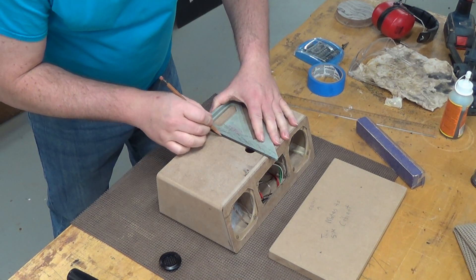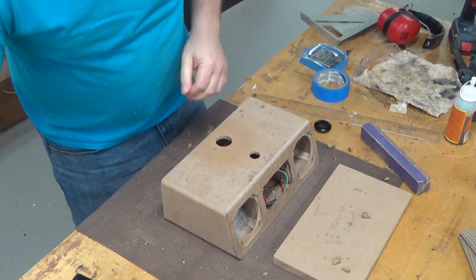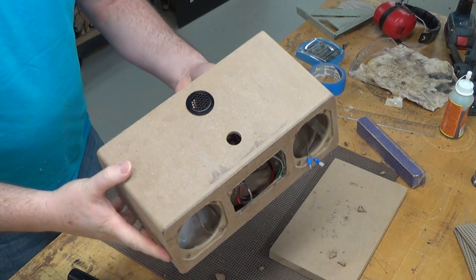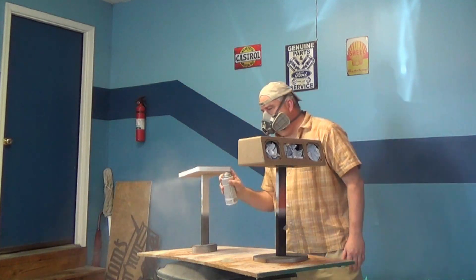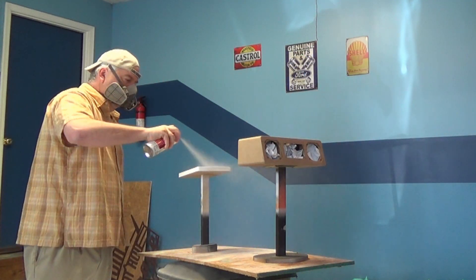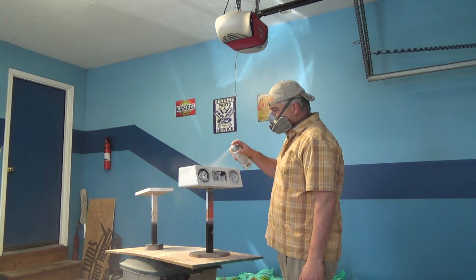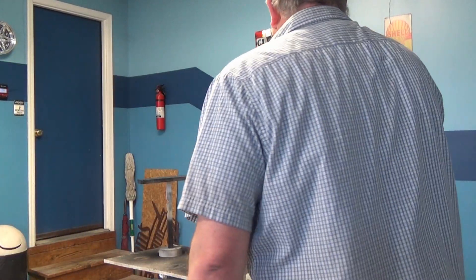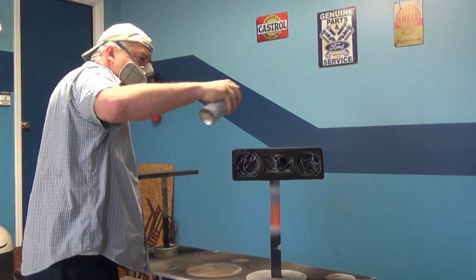Now I'm going to measure, mark, and drill a hole for the vent that I decided to add at pretty much the last minute. I've used these before — they're called soffit vents — and although I don't think this amp will ever get super hot, I'd still like to have some way for heat to escape. Better safe than sorry. Now all that's left before the paint job is to prime the box. I'm using thin primer — it's great for sealing up MDF because it dries so fast it doesn't absorb into the wood. The color base coat is a satin black primer slash paint from Krylon. I think a matte black might have worked better here since I'll be putting a clear coat on top, but I'm trying to use stuff I had laying around.